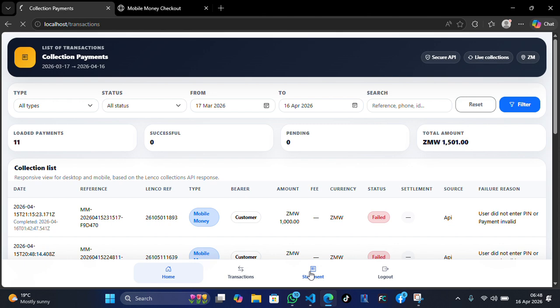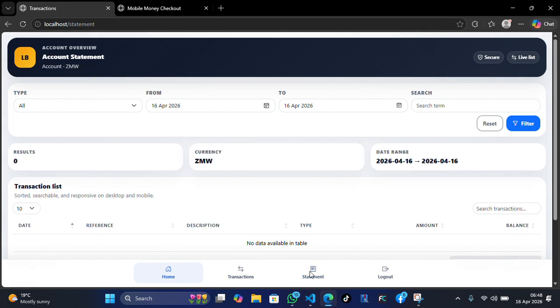The statement is the debit and credit thing, just the principles of accounts. Here you can pick the date from which to which you want to view the statement.